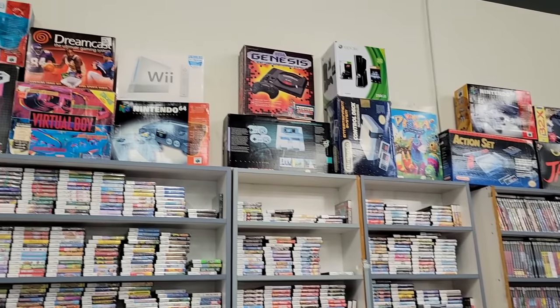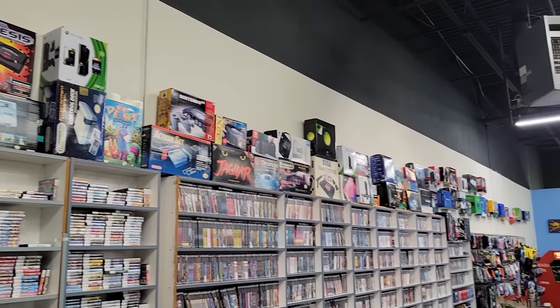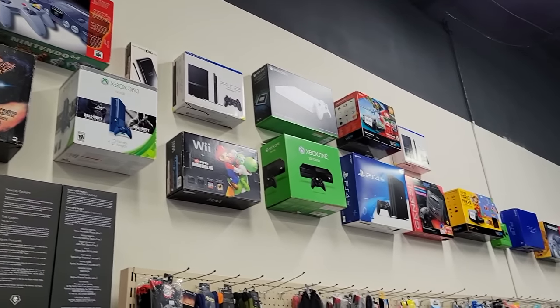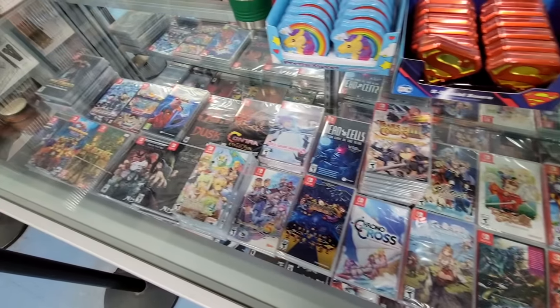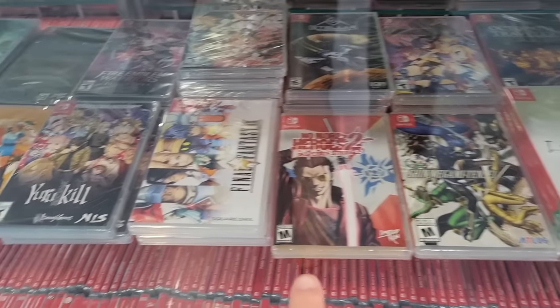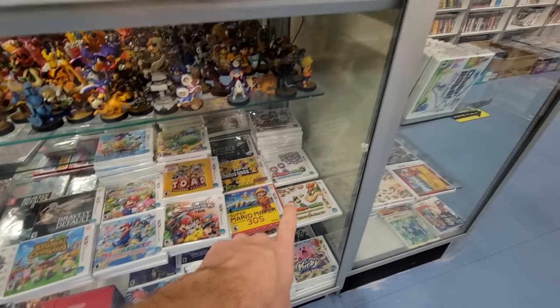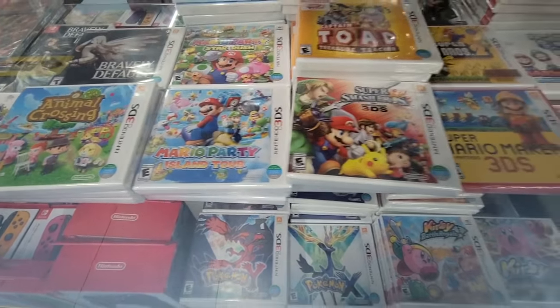There's also some Wii U, Switch, 3DS, and all kinds of complete DS games. One of my favorite features of the store is all of the complete console boxes that they have as decorations above all of the display shelves all the way down. And the best thing is even when the shelving units stop, the consoles just kind of keep going on. Then in the glass case right in front, we've got a good number of sealed and mid to higher dollar titles — just an absolutely massive Switch selection, a good number of limited run titles, a bunch of Amiibos, and sealed 3DS games, though it looks like almost all of these are the world UAE versions.